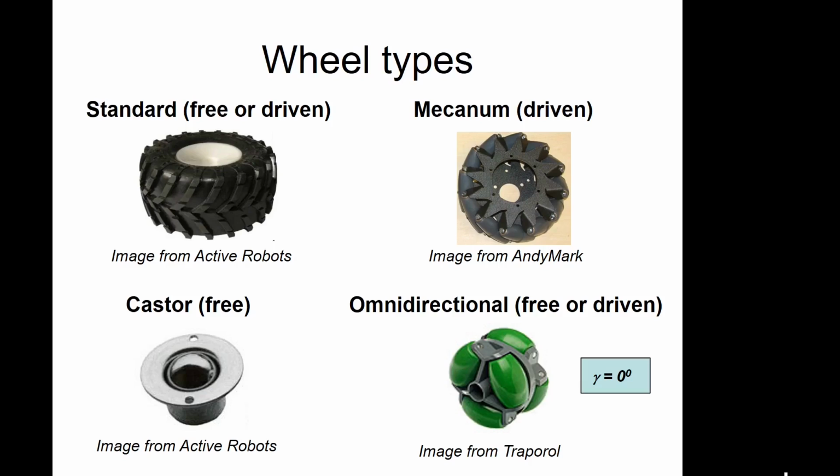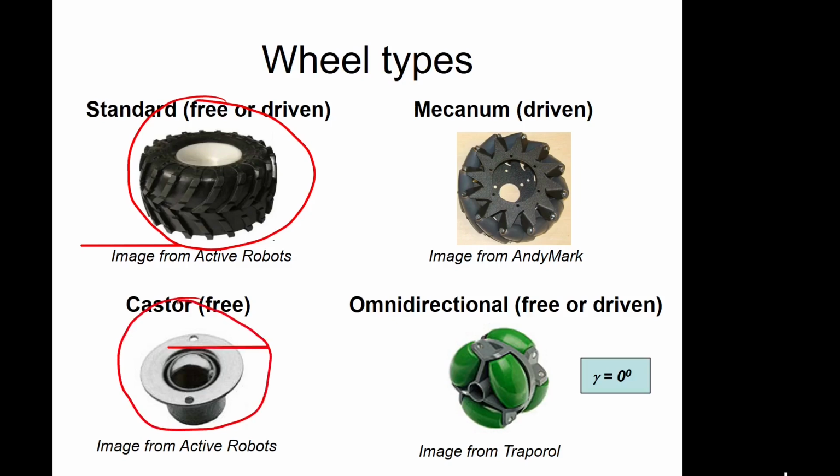Given we're using a wheeled type of robot, we've got the options of different wheels. We've got our standard wheel here, so that's just a normal wheel you would find in most places on a car, etc. We've got caster wheels. You might find these on, for example, shopping trolleys. It's a wheel that can move in any direction. A caster wheel is free rolling, so you don't drive a caster wheel. It's only there for support. A standard wheel, you can drive it or let it freewheel.